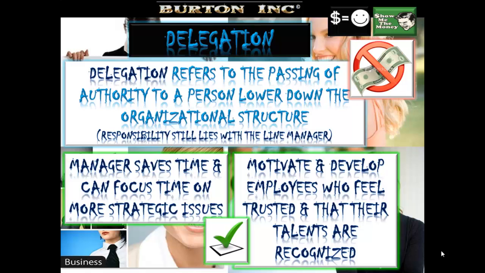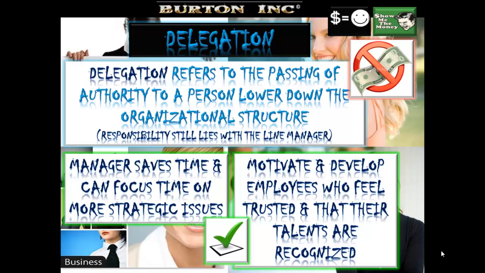And many people argue that the art of effective delegation is one of the most important skills of managers. It is really, really important. They cannot and should not, given time and other constraints, deal with every single matter themselves. They can't do it. Effective delegation has major benefits for both managers and employees. Now, 2 key ones we've noted here. The manager saves time and they can focus their time on more strategic issues. And it helps to motivate and develop employees who feel trusted and that their talents are recognised.